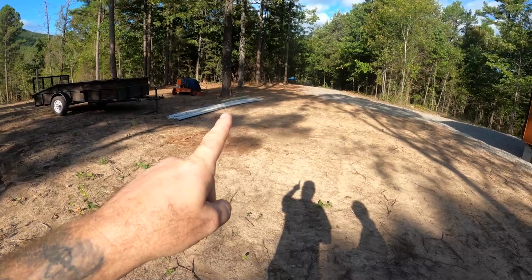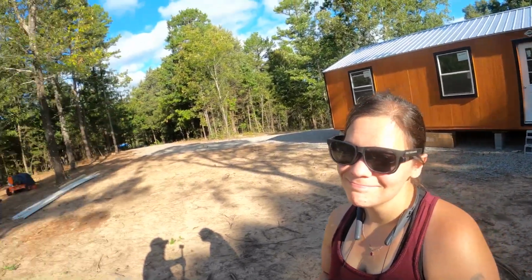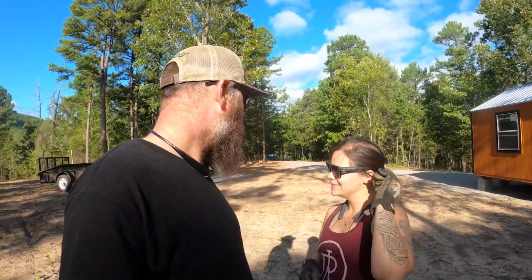So we can have power down by the camp. We talked to Shane, the electricity company guy that came out here and surveyed this area. I asked him, hey, what's the best way to get power down there? And he explained to us what wire to use, what to do, and everything's good on that end. But me and Gary went to the store, got a bunch of supplies that we needed, like piping, the pole, all the connectors for the conduits, wire, sub panel, breaker box, breakers, all that good stuff.